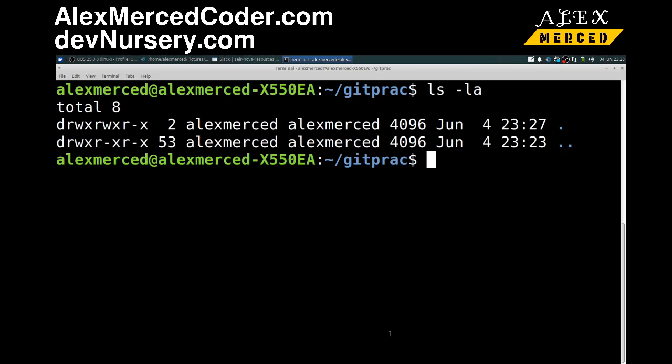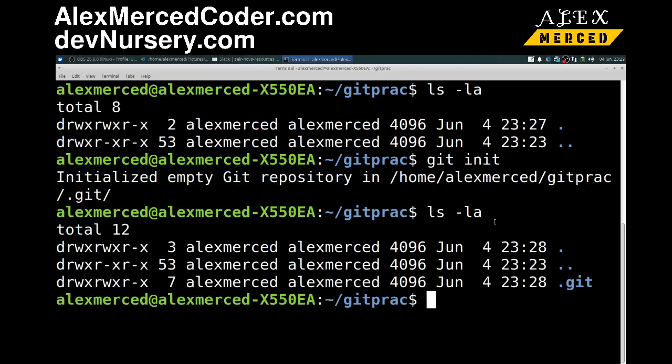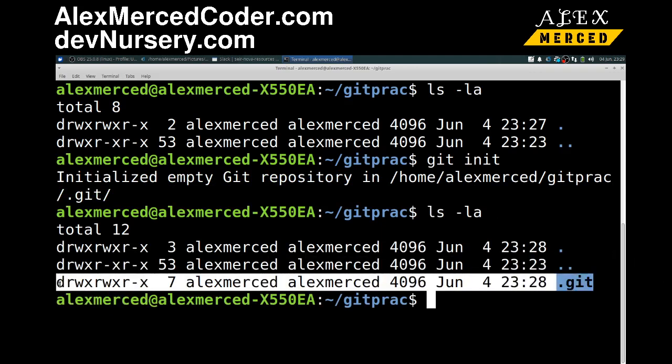That's cool. To create a new repository, you just type in git init, and this creates a new Git repository. How do we know that the Git repository is made? ls -la, and we see that there's this .git folder. That's the repository. When Git works, it's saving your snapshots in that .git folder. If you were to remove that folder, you would no longer have a Git repository.